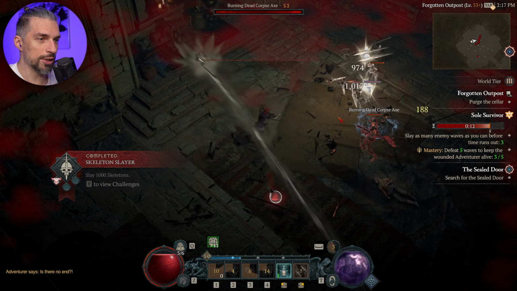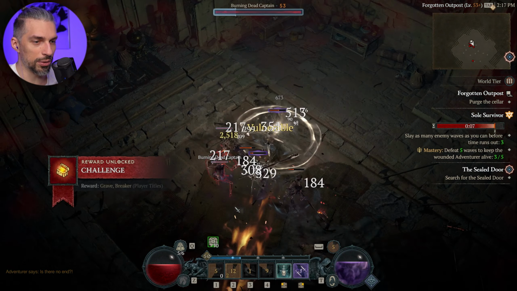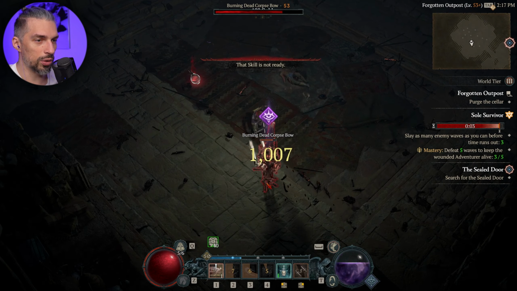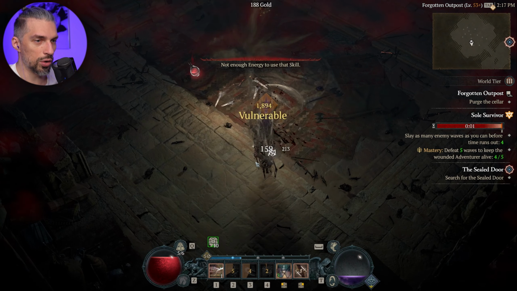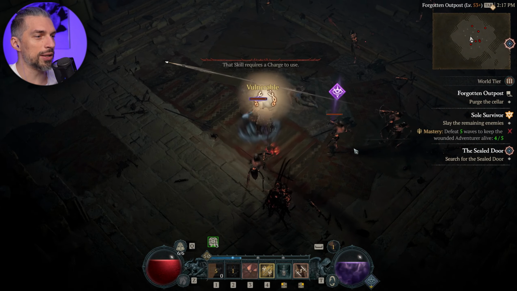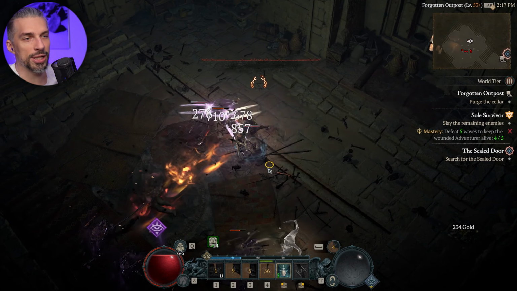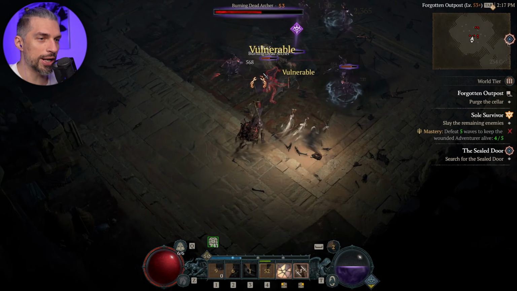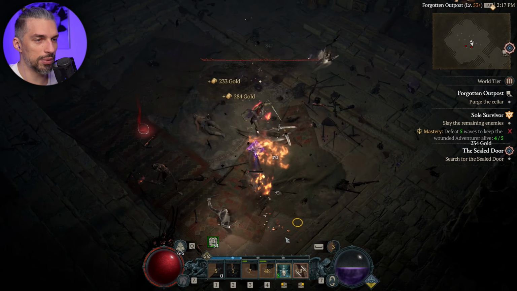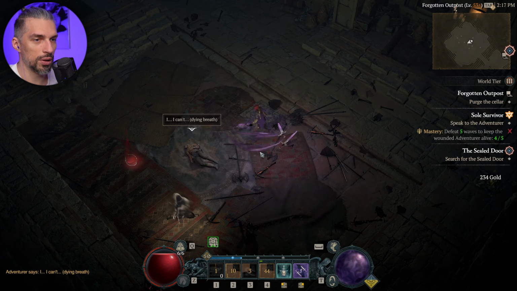We need to take out some more of them. Everything is on the cooldown. We can deal damage even on the cooldown. Let's go. Oh no, we failed. That was too slow. Yeah, because of the ranged units, basically. I hate when there are ranged units because I can't hit them in time. But it's okay. Maybe we'll get something good anyway. Who knows?